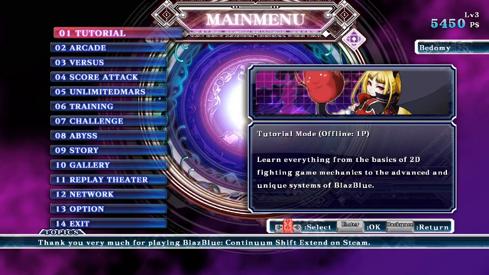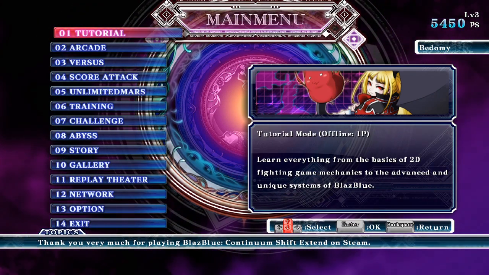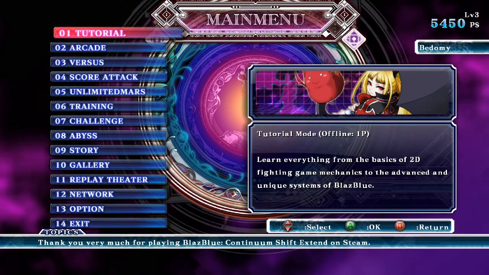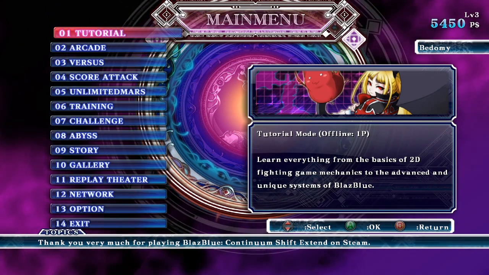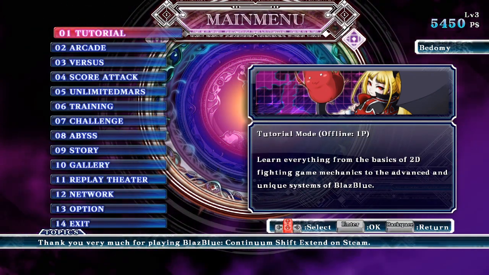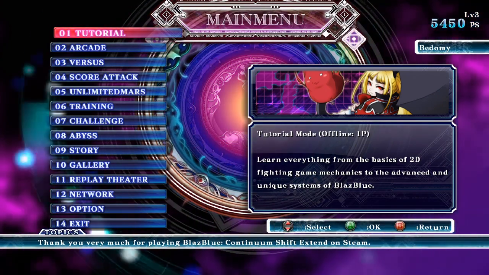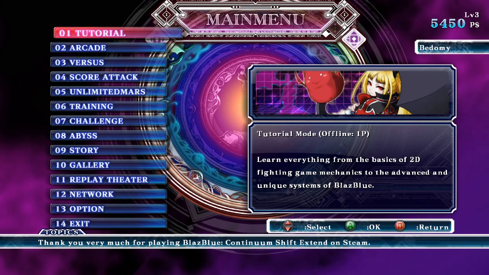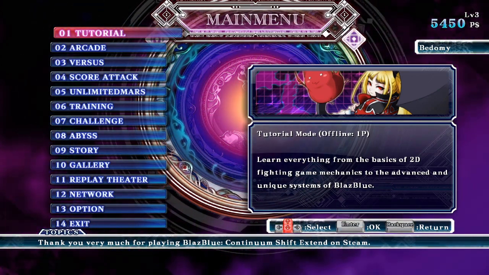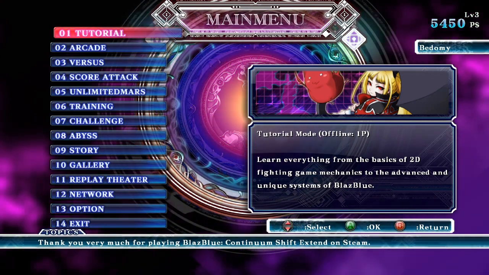What is Continuum Shift Extend? Basically, it's a remake of Calamity Trigger, as well as a sequel to the story of Calamity Trigger. So yes, it's a remake and a sequel to the first game, which started off as an arcade game, then got ported to consoles, and then finally found itself on the PC. And for its first outing on the PC, I'm impressed.